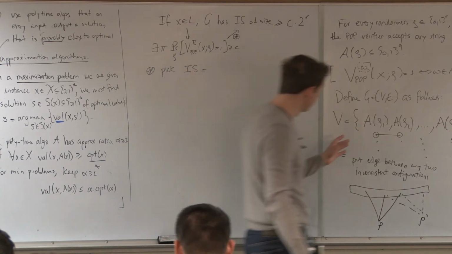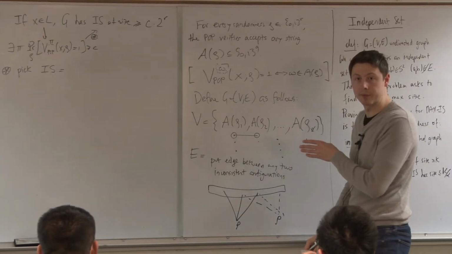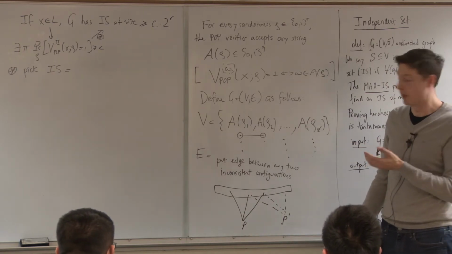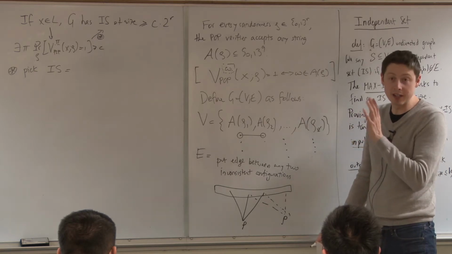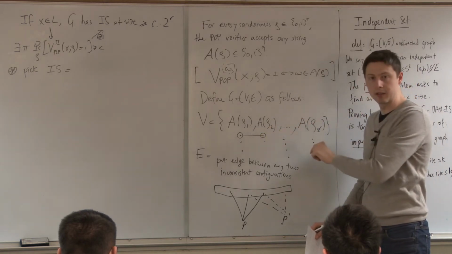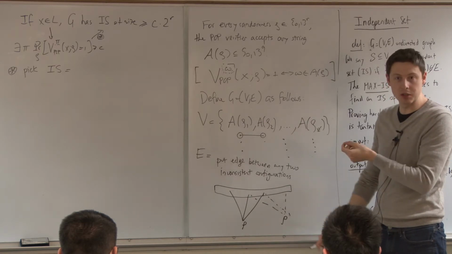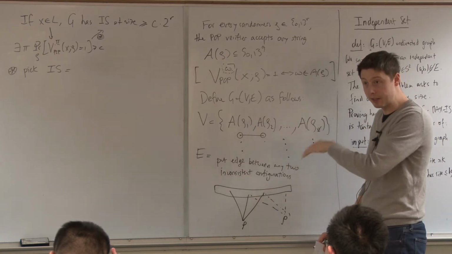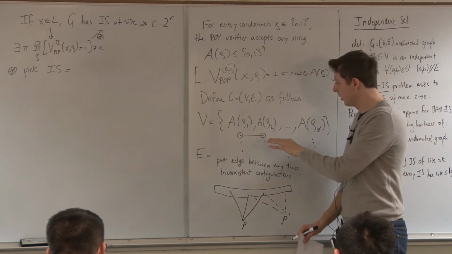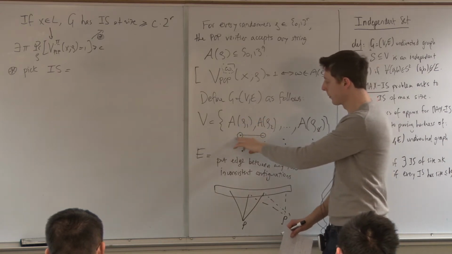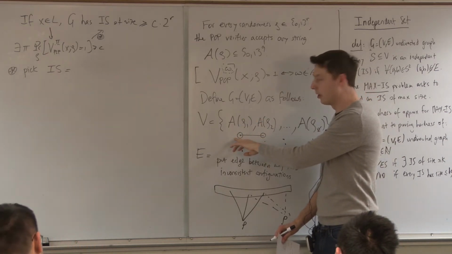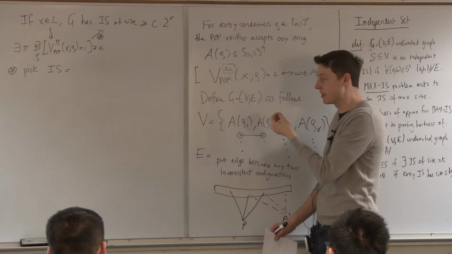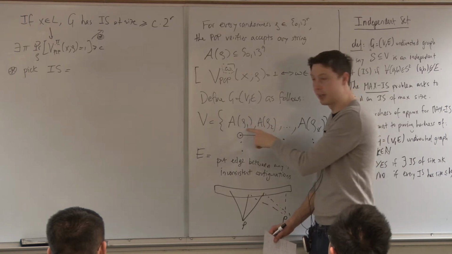So remember, I have 2 to the R columns. I want an independent set of size C times 2 to the R. C is a number between 0 and 1. So really, it suffices to pick one choice out of a C fraction of the 2 to the R columns. That would be enough. I need the entire thing to be an independent set. So for example, let's look at the first column. The first thing I should think about is row 1, one of the 2 to the R strings: is it one of the C fraction of the 2 to the R strings that makes the verifier accept or not?